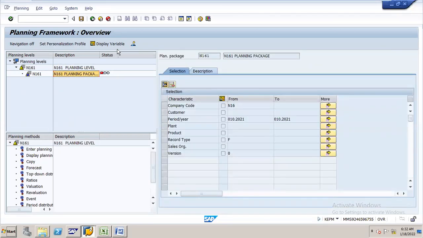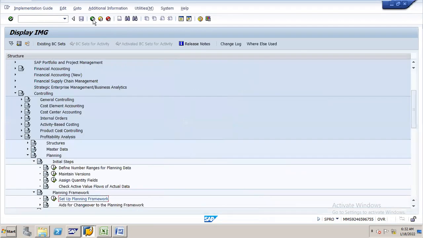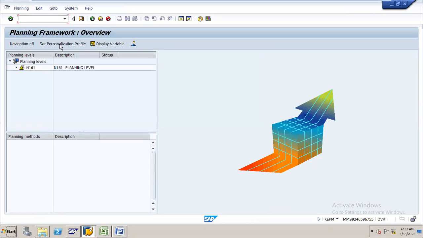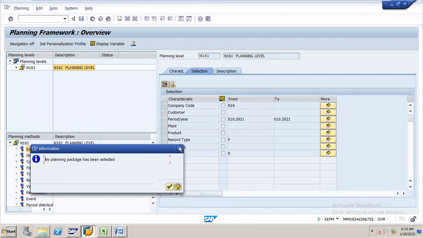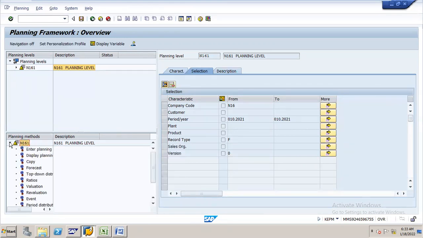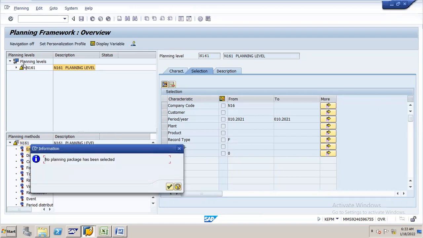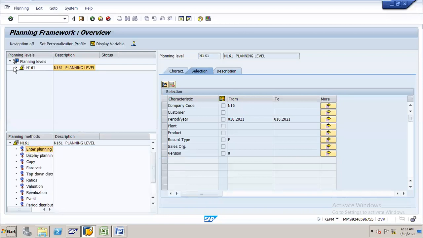Yeah, okay. So you have to double click here. Okay, sorry, I forgot to tell. So, okay, let me show you again. So the planning level I created, double click, okay, here, that didn't create. Okay, so first I created the planning level, planning package. So after saving, what I have to do now, keep the cursor on the planning package, so that it will come. After double clicking that, here it will come.